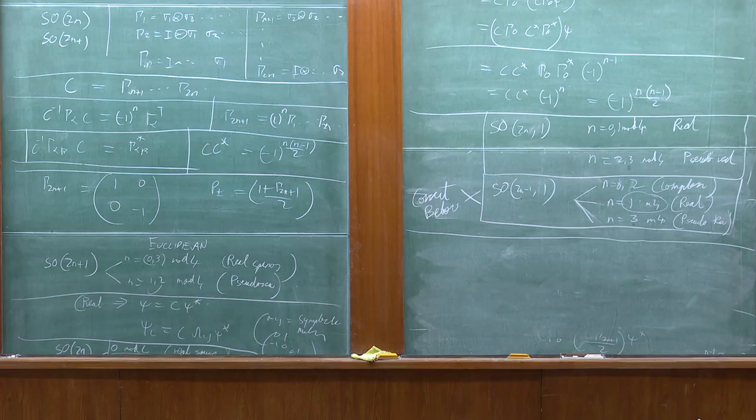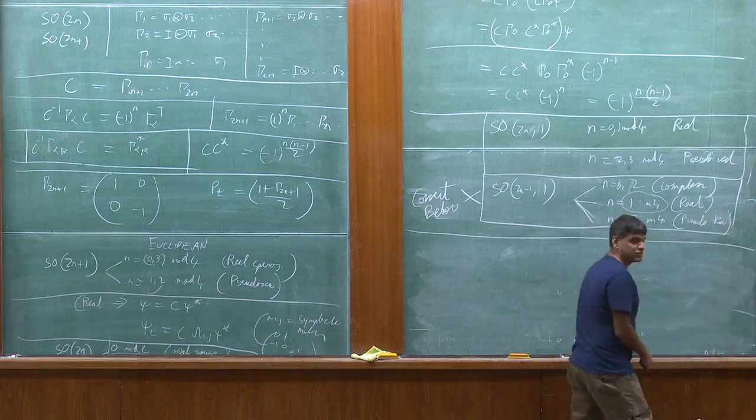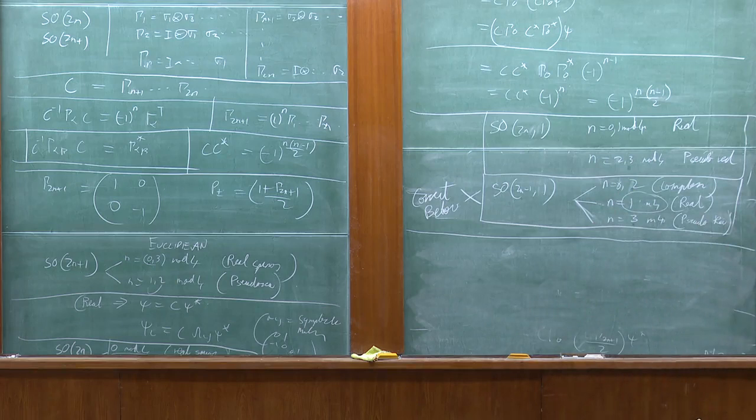Also in 8 dimensions, in 8-dimensional physics, 7 plus 1, 7 space and 1 time, spinors are complex. So what's to remember is that in 4 and 8 dimensions, spinors are complex. 4 we know. 8 also is complex. In 6, they're pseudo-real, but in 2 and therefore also in 10, they're real. These are the even dimensions.